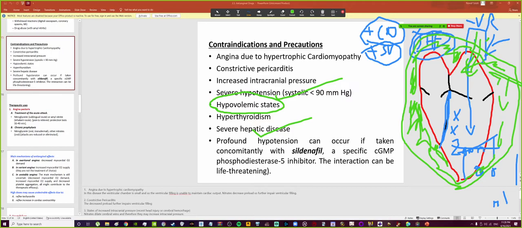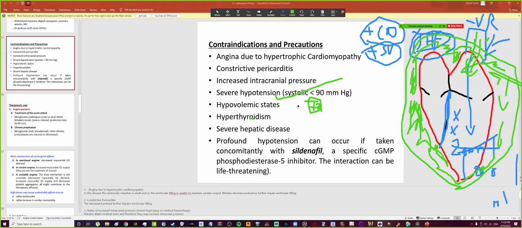And when there's decreased blood volume, there's going to be decreased pressure, right? You give nitrate, and it's going to decrease the blood pressure even more. There's going to be severe hypotension. So in somebody who's in a hypovolemic state, we cannot give nitrates. Okay? We cannot give nitrates to a person with hyperthyroidism. One of the hormones, I believe T3 or T4, I think it's T3, is a vasodilator and causes hypotension. When there's accumulation of T3, it causes hypotension through vasodilation. And if you give nitrates to a person like this, it's going to make it even worse.